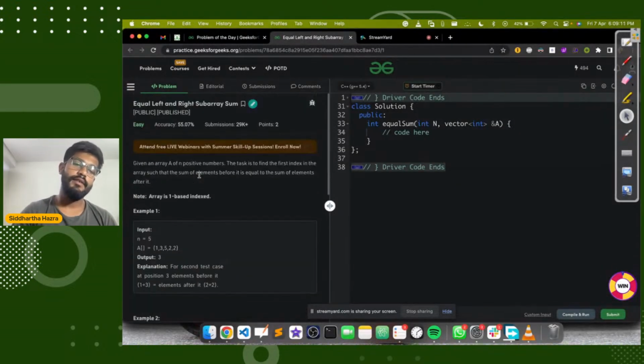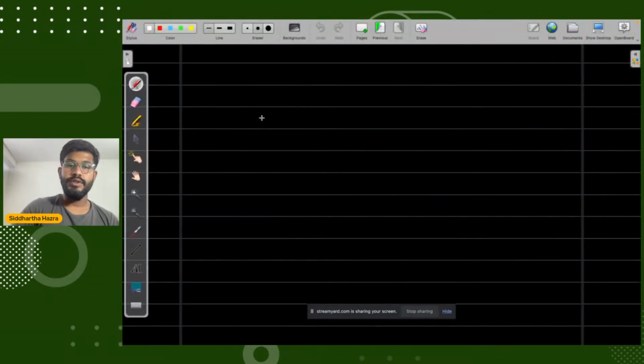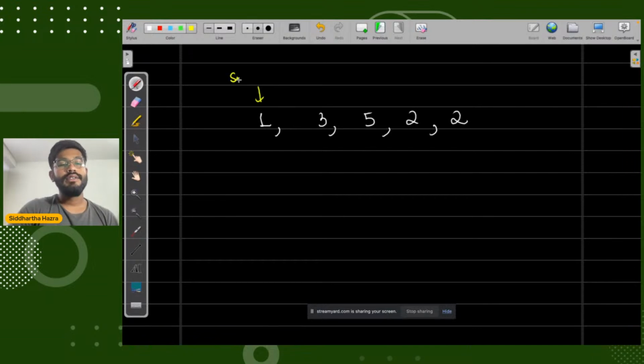Suppose we have 1, 3, 5, 2, and 2. So prefix sum is nothing but the sum till this point.